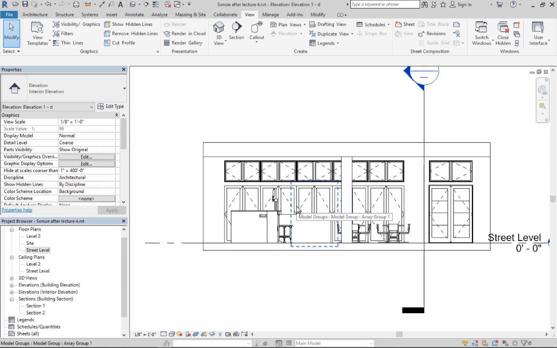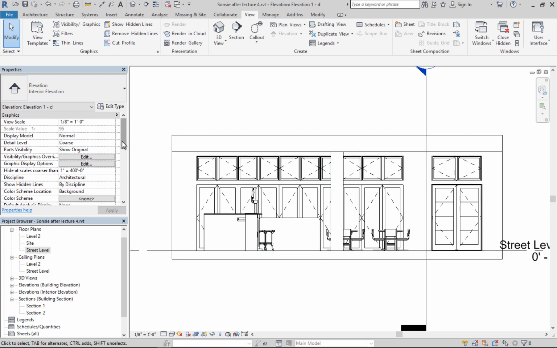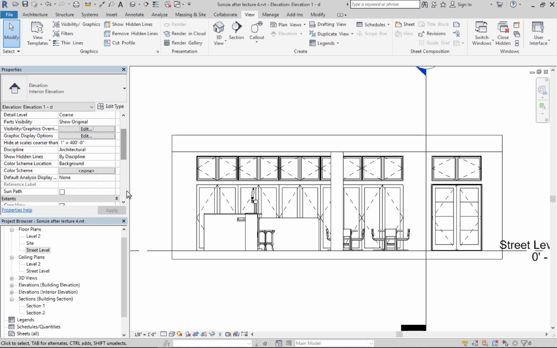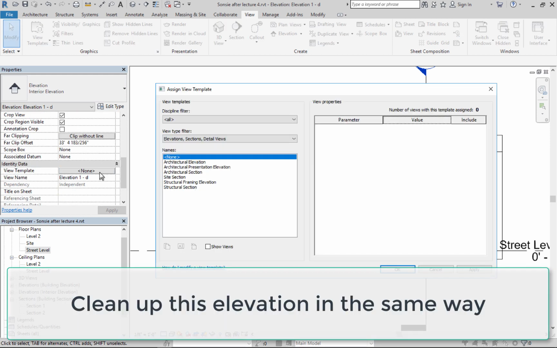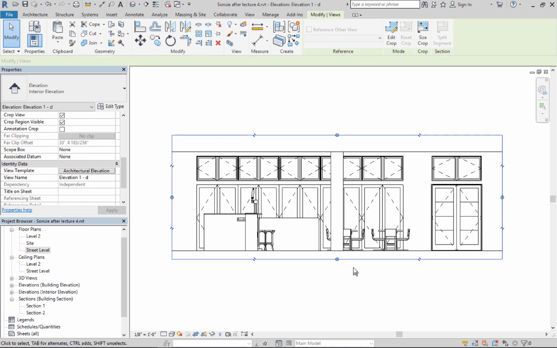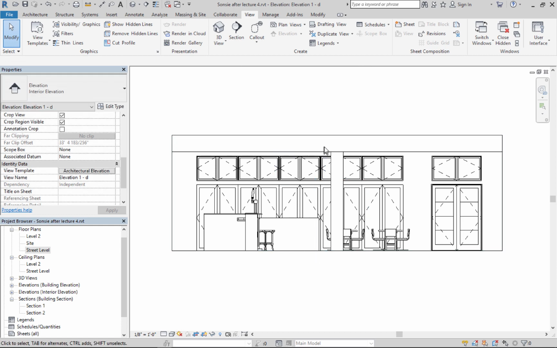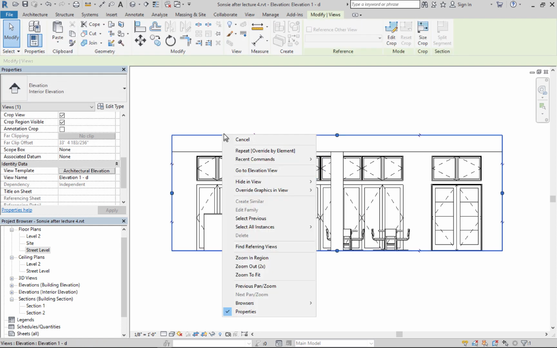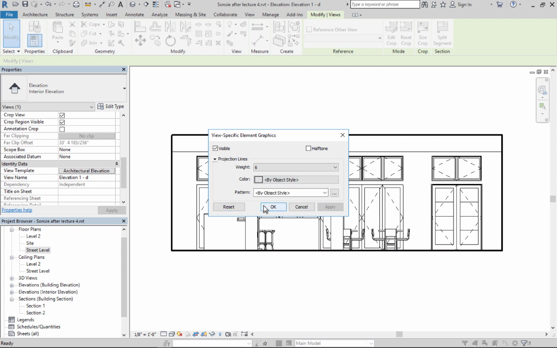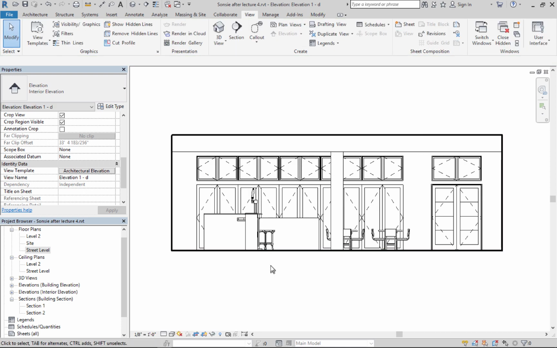Come in here. It's annoying looking because of all the annotation. You can come in and apply your view template. You can find the button down here somewhere. Sometimes my scroll wheel is a little annoying. I don't know why. Anyway, and then we can come in and make those same cleanup moves that we did before, and override the graphics here to get a nice dark line weight. It is important that you remember the numbers and the colors that you use when you're overriding these elements, because what you don't want to have to do is come back in later on.